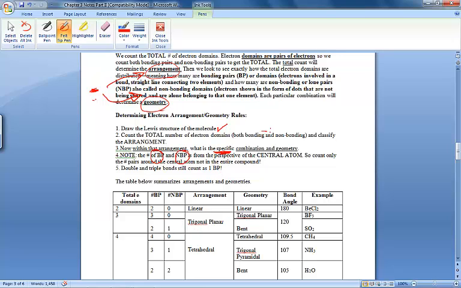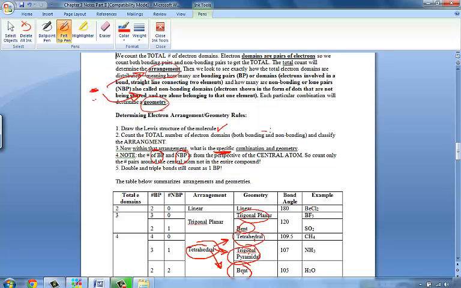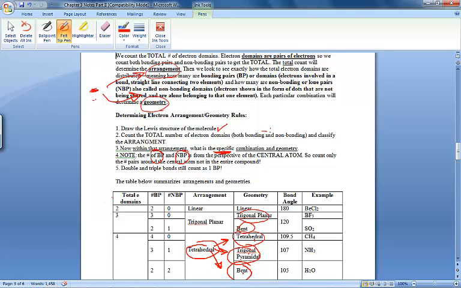So, if it's trigonal planar, is it actually plain old trigonal planar, or is it actually a bent version? Is it plain old within tetrahedral? Is it plain old tetrahedral? Is it a trigonal pyramidal shape or a bent shape within this particular arrangement? Again, it's like saying, is this a triangle? And if so, plain old triangle, X type of triangle, Y type of triangle, and so forth. And again, this is only towards the central atom.